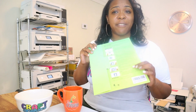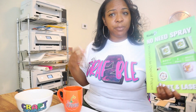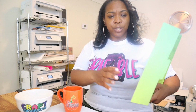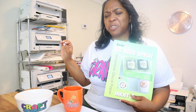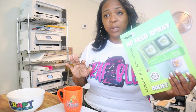The instructions are very clear, and honestly, y'all, I was excited about testing this out because when I do water slide, you have to spray it a few times, and then you have to wait in between each time you spray, and so it does take a while. This, I was completed with in about 30 minutes, honestly. And most of that time, I stuck these in the oven for about 10 to 15 minutes. So that took up a lot of the time. So you can get it done really quickly with this no need spray.